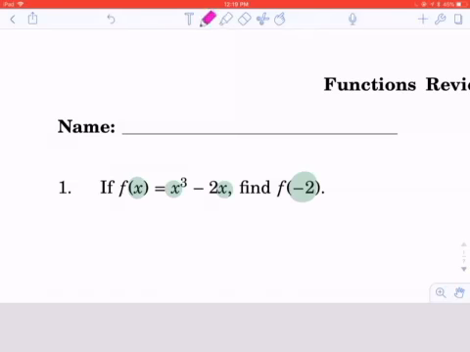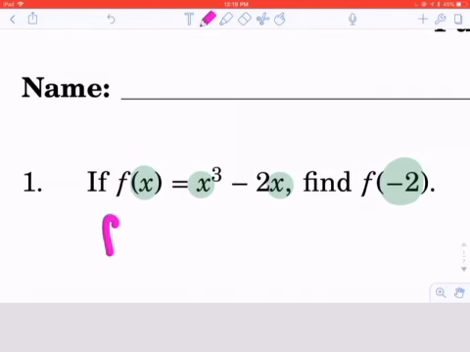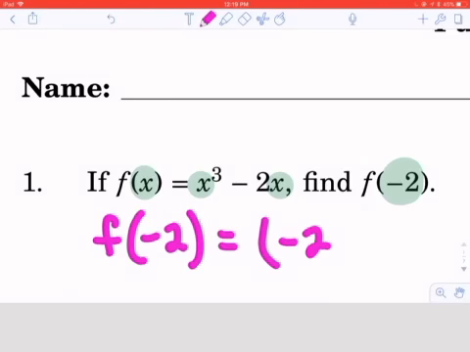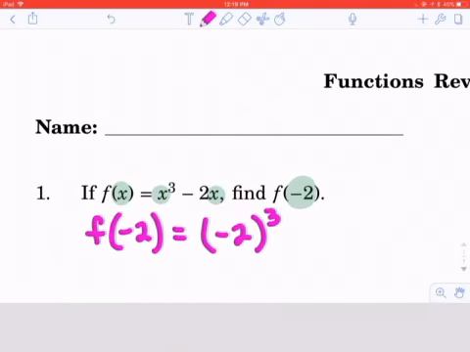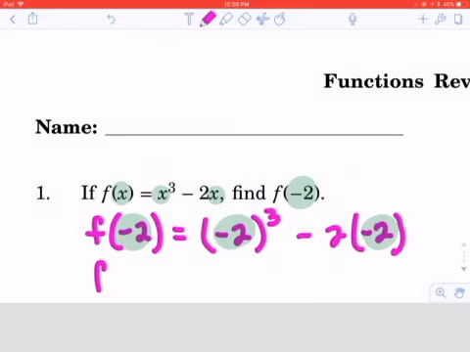Now, I have been talking about this situation that we're going to run into here since the beginning of the year. Squaring or cubing a negative, or raising anything to a power. Make sure you put the entire number in parentheses with your exponent outside. Now, it actually doesn't matter to the third power, but it really matters with even exponents and when you square something. Okay, so again, all I did was take my -2 and substitute it in where I saw x, and it's better to put it in parentheses all the time just to be safe.